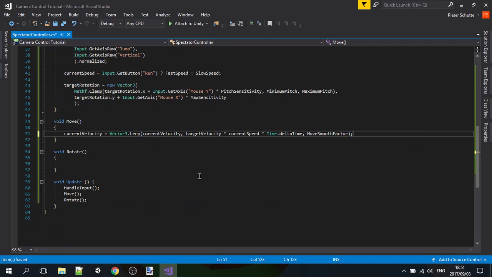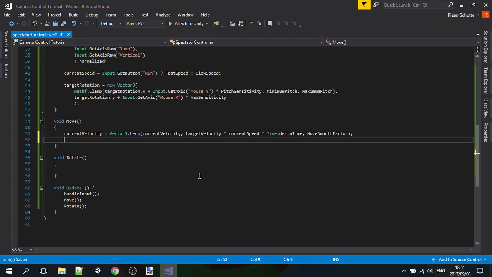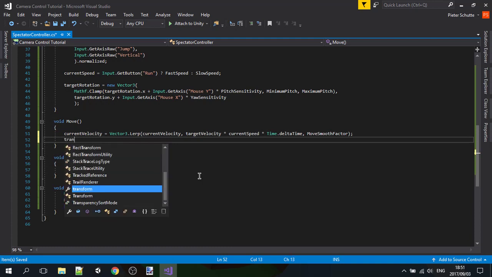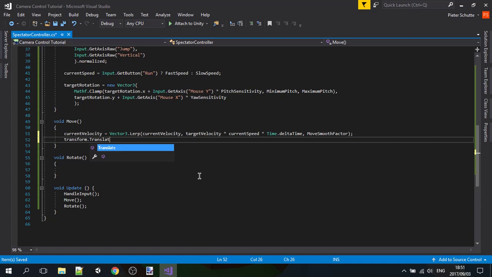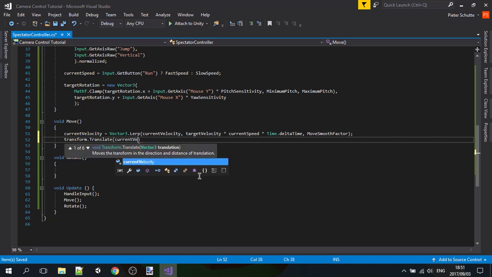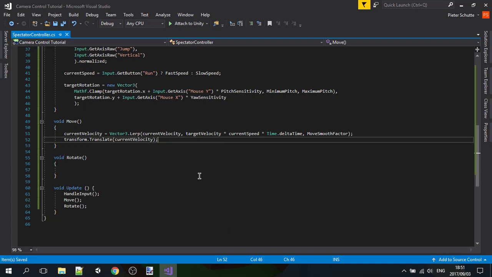That will give us a nice smooth movement, and then we can just say transform.translate current velocity. As simple as that.